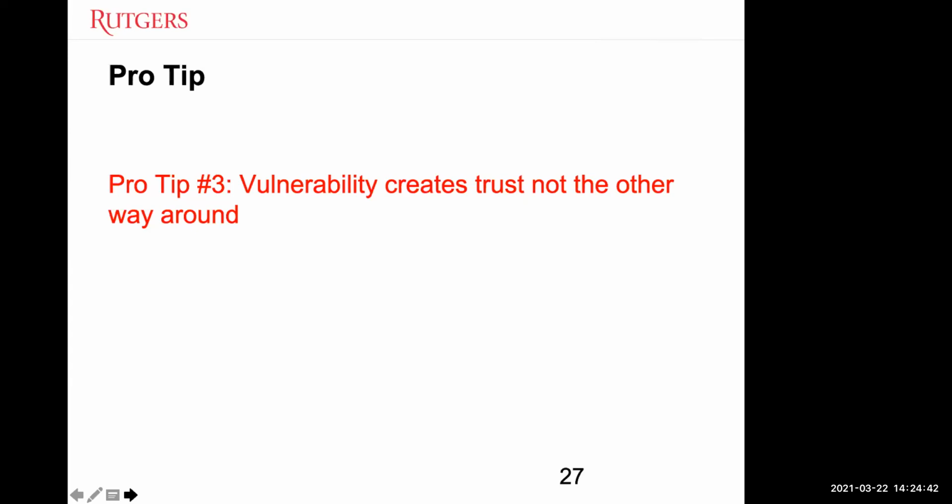Okay, so this is a pro tip. I never really even thought about this until I started doing this work. But that is this idea that vulnerability creates trust, and it's not necessarily the other way around. I would have thought that if I'm in a group that I feel that I can trust, I'd be more likely to be vulnerable. I'm sure there's some truth to that. But according to this line of research, when somebody in the group is vulnerable, others will more likely feel that they can trust that person and trust those other people in the group. It signals to the group that it's a safe place.